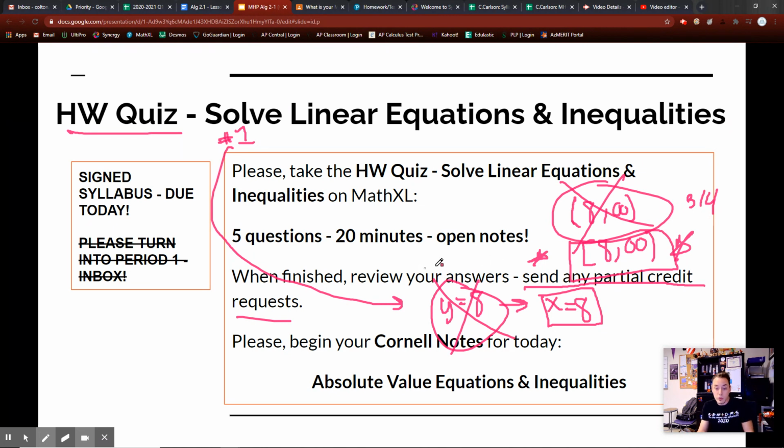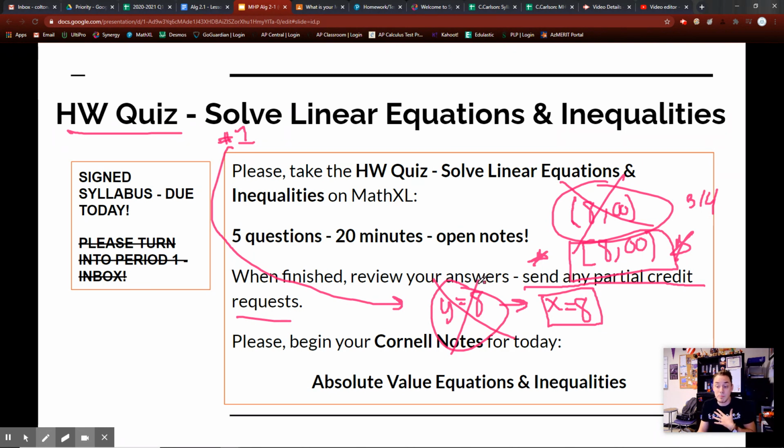So please review your answers after you are done with the homework quiz, and then see if there are any of those slight errors that you can just send my way, and then I will go and review them. Now, I'm the sole judge, so if you send me something, that doesn't mean you will actually get the point back. I can still reject it, and most of the time I won't email you back, by the way. You'll just have to see on Synergy if I actually gave you the point or not. And if I did not, you can challenge it, that's fine, but I'm probably just not going to pay attention to you because, again, I'm the sole judge.